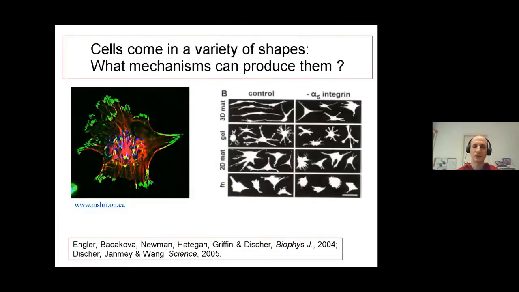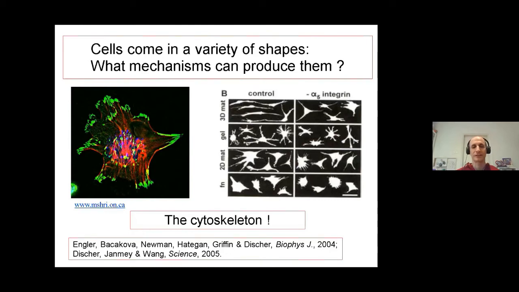So the motivation for looking at such a model was looking at how cells get their shapes. Cells have a huge variety of shapes, and the reason they get these shapes, and the reason they are not looking like vesicles, even though the red blood cell already has some nice biconcave shape, it's still a rather spherical looking object. These are not, and the reason is that there is a cytoskeleton. Now, I will not tell you everything there is to know about the cytoskeleton because I don't know, and it's a subject of our course.